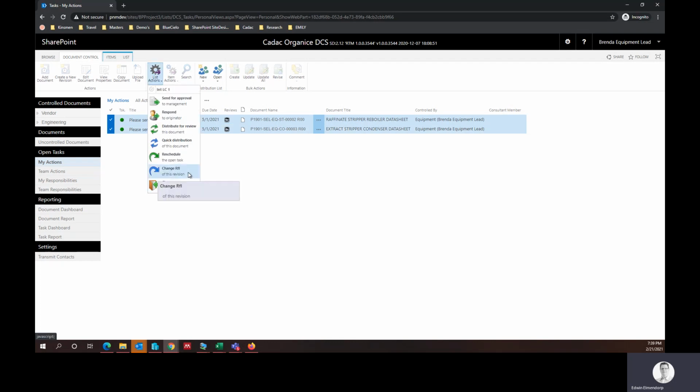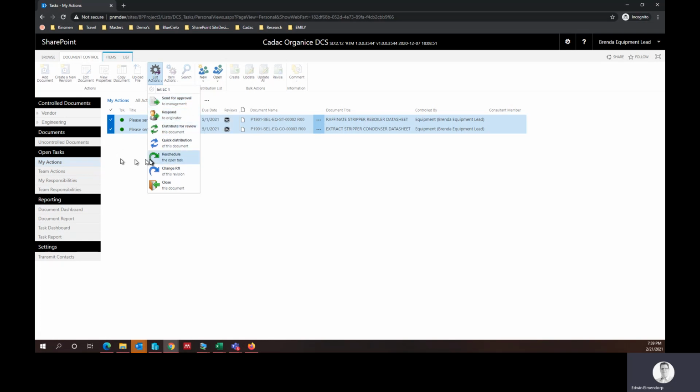And so what we did, we used this option here to change the reason for issue, which allows people to sort of bypass the set process. And we jumped from discipline review to IFC. Now, before files are allowed to be sent out, there's a rule built in that they have to go to project management approval before things can be issued out.